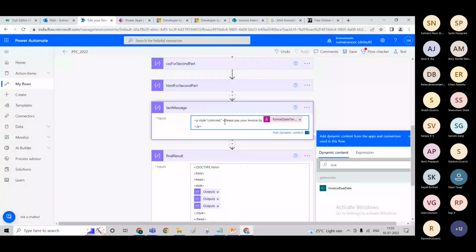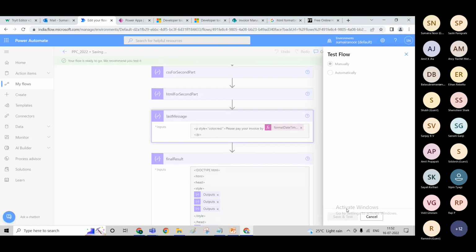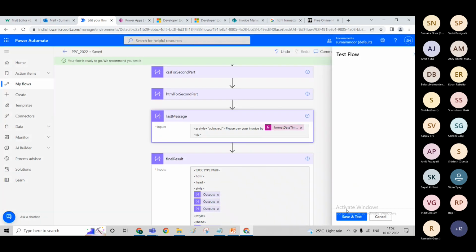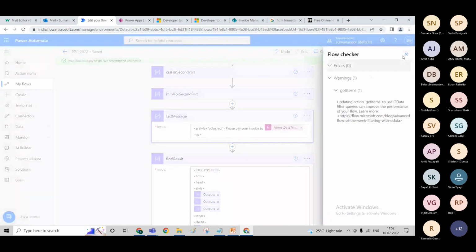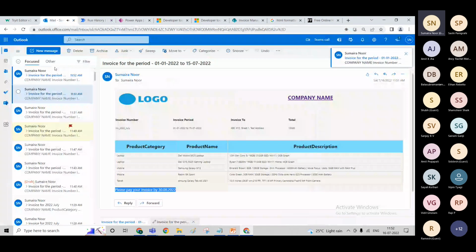So, okay. So this is equals, not the colon, and that's the reason it is not coming there. Yeah. So we got this one here.